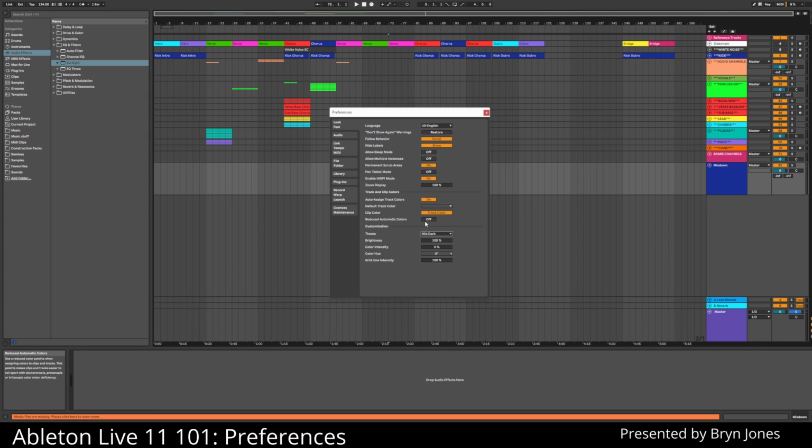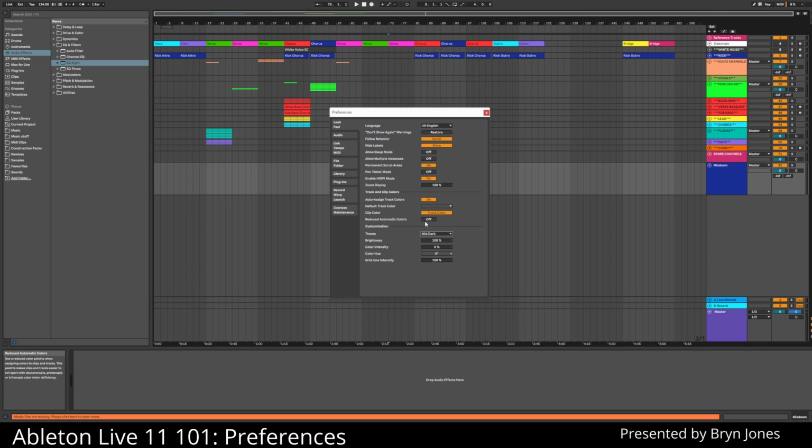I find having a darker screen helps my eyesight. Or you could just like the look of it better. It's really up to you, and you can change your brightness setting and your color intensity, which really only affect the different colors of your clips in audio tracks, and you can use this to customize Ableton.